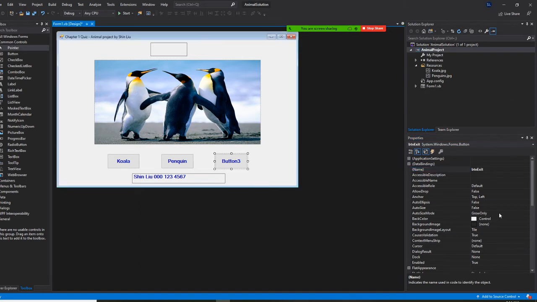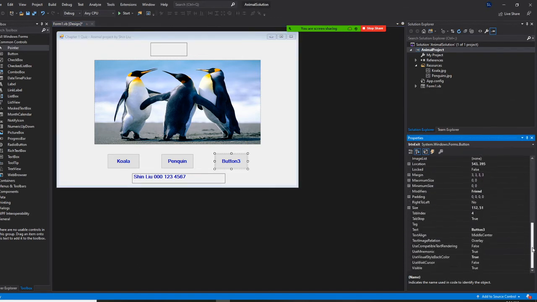And then on the text here, I want you to see what I'm going to do. I'm going to type E ampersand XIT. So you will see the X has an underscore. That means if I press Alt X, it's equal to pressing enter or using a mouse to click on exit. Because sometimes you don't have a mouse, in your laptop or your tablet, there's no mouse. Okay? So we finish this part right now.